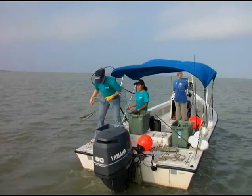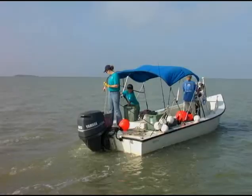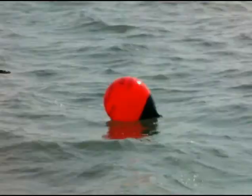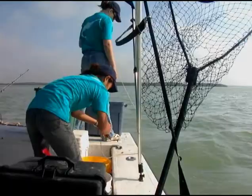To search for the sawfish in the murky waters near Flamingo, scientists use a simple technique: fishing. So what we're doing now is setting a long line, and it basically consists of a rope that sits on the bottom, and we have it anchored at either end with a red float. The red float is so that we can find it when we go back. The rope itself is about 800 meters long, and we'll string about 50 to 60 of the gangion hooks on the long line. Those will sit on the bottom as well.